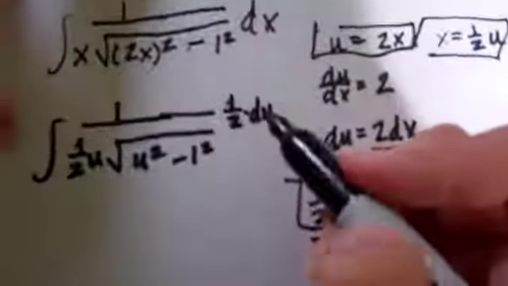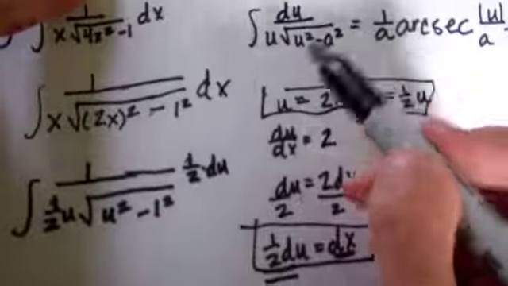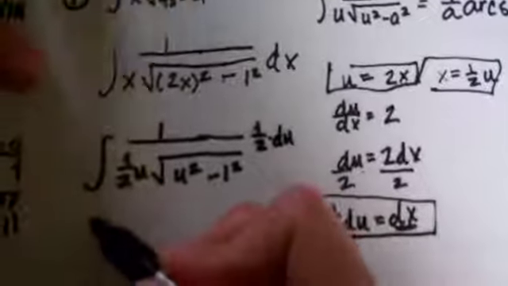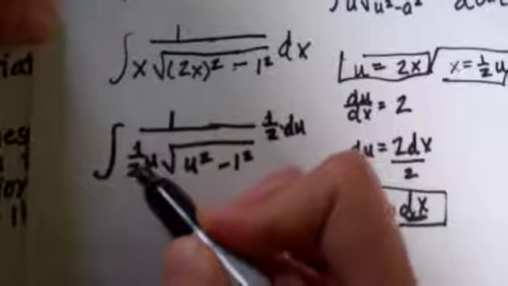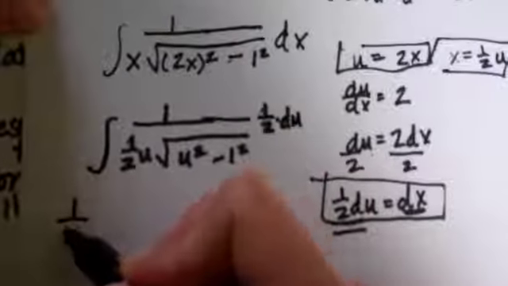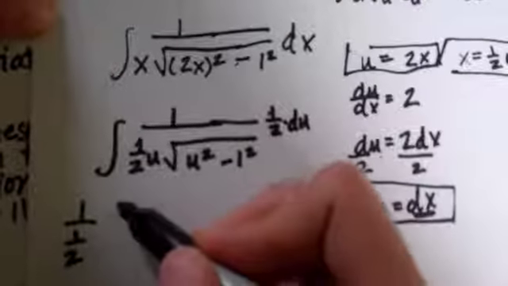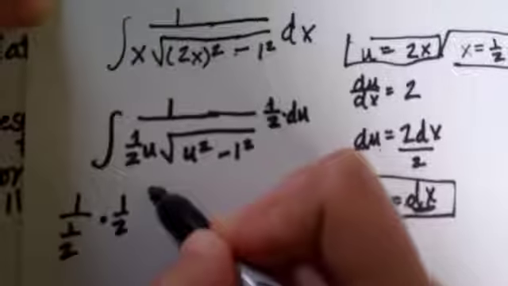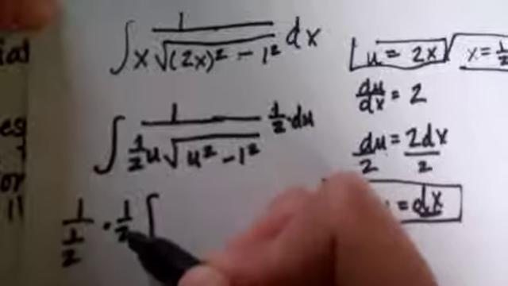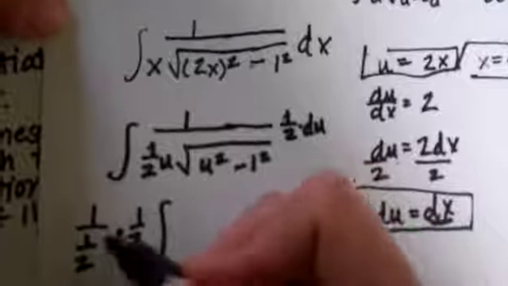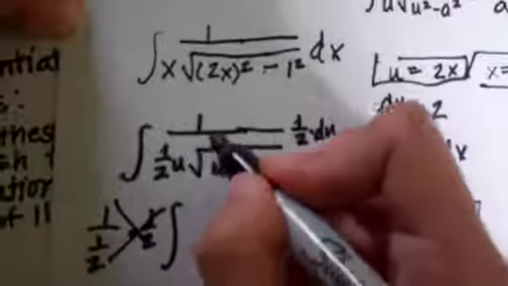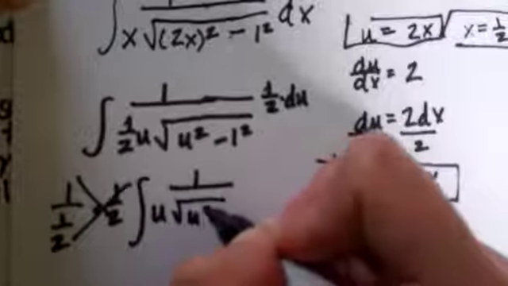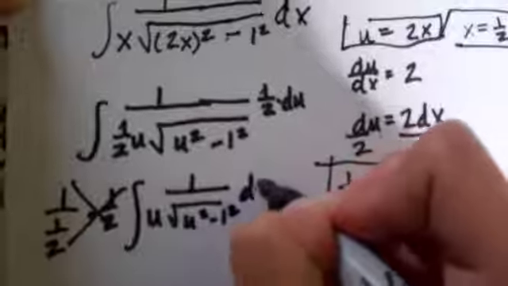Alright, so we don't quite have it matching this completely. I have this 1 over 1/2 that I'm going to have to pull out, so I'm going to do that right now. Keep in mind that this thing right here is 1 over 1/2 because we have that 1 on top. Okay, the other thing I'm going to pull out is this 1/2 times 1/2. Okay, so basically we have 2 times 1/2, so that's going to actually just cancel each other out completely. But now we have left over, when we pulled out those scalars, u times u squared minus 1 squared du.